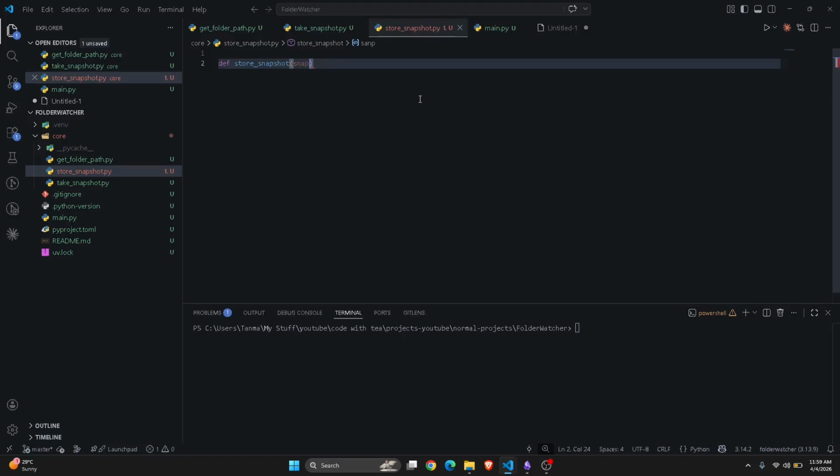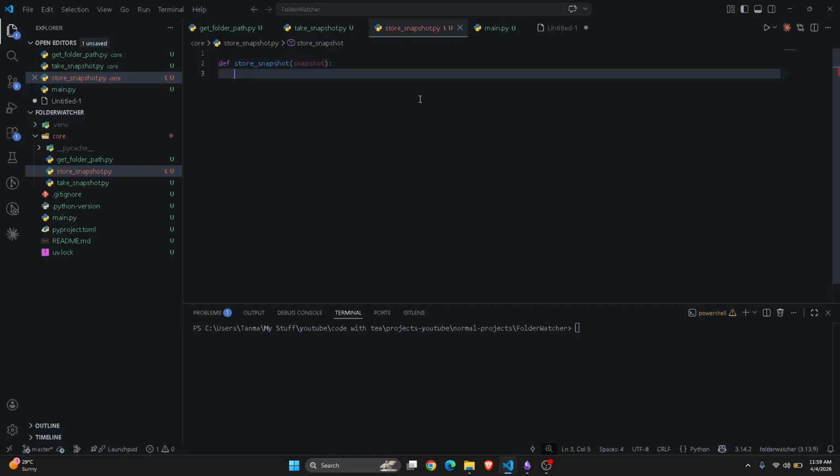Let's call it snapshot, and we have to create a copy of it, previous_snapshot equals snapshot.copy().